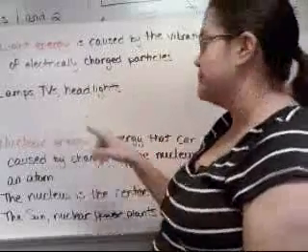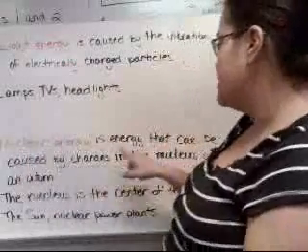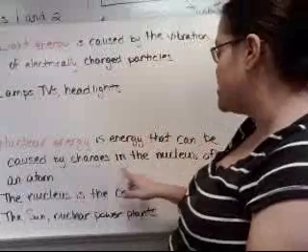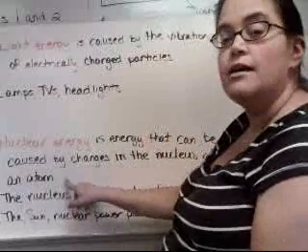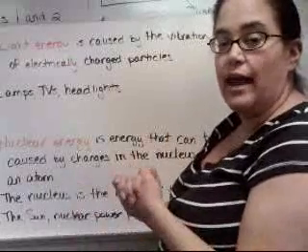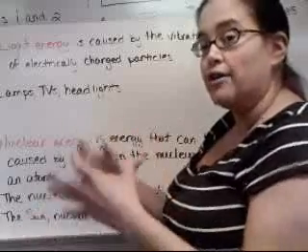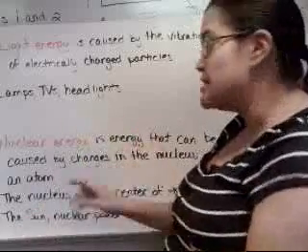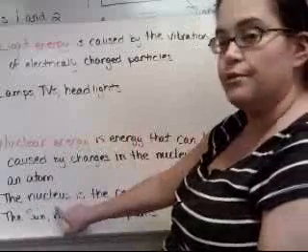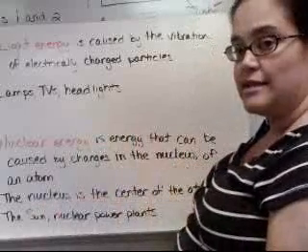And nuclear energy is energy that can be caused by changes in the nucleus of an atom. So remember in chemistry when we talked about how all matter is made of atoms, the center of that atom is called the nucleus. So the nucleus is the center of the atom.